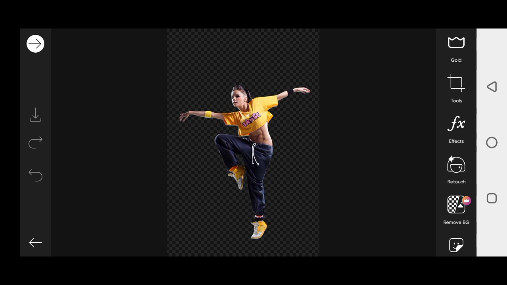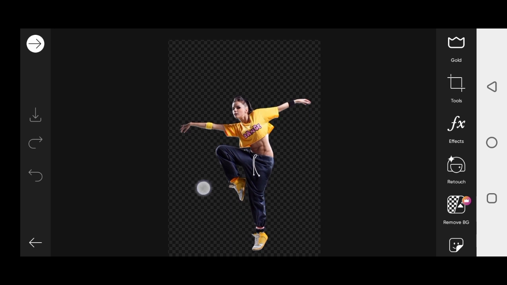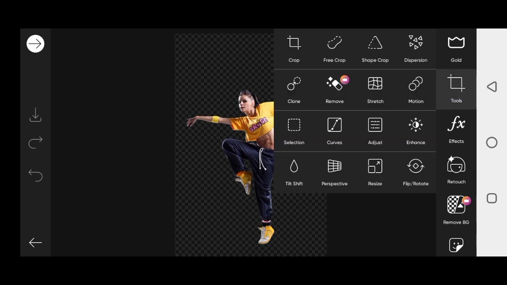So welcome back to PicsArt, guys. This is our PicsArt, and you just need to come to this tool menu. You just need to import this image. This is a PNG image, and you come to your tool. These tools are explained in the introduction to PicsArt. You can check the description to learn how to do that.